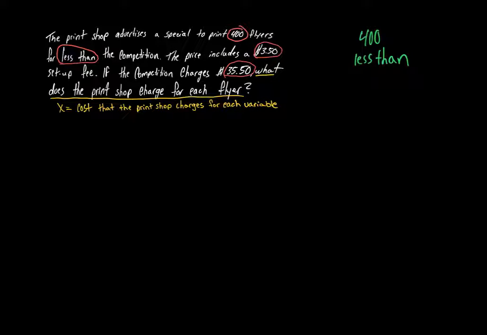We can't forget about the context of the problem. I just write it out here so that way I can see it easier and make sure that I use all the information. Okay? So the print shop advertises a special to print 400 flyers for less than the competition. So here's how I personally would attack this problem.